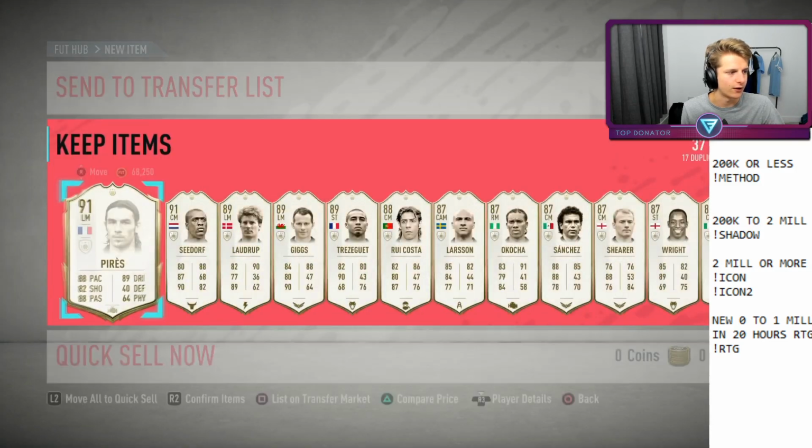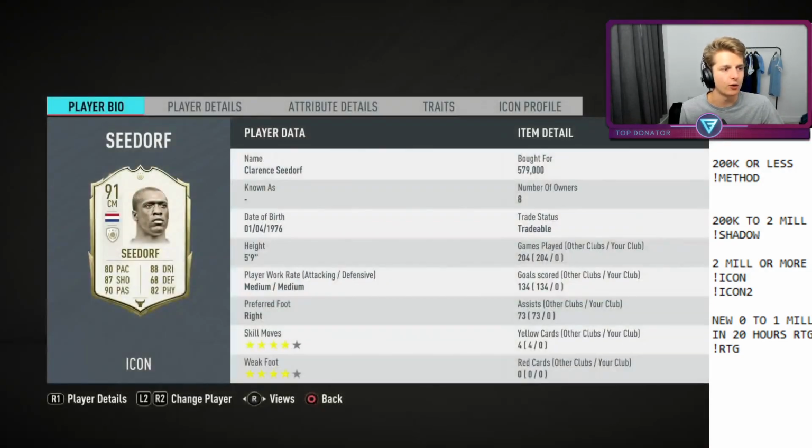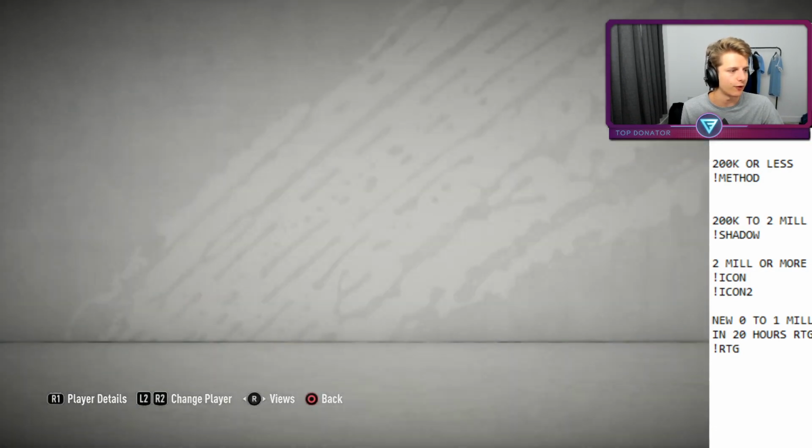We got ourselves, okay, you guys know about periods. Saved off a little bit risky. Gone and bought him out basically 580. Gonna probably sell him for about 630, which means I'll probably make a 20k profit.